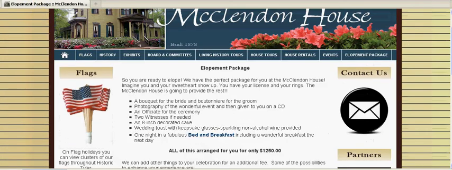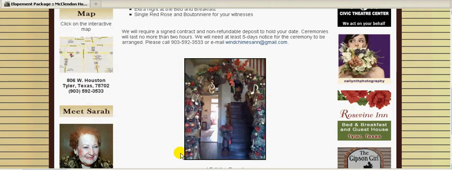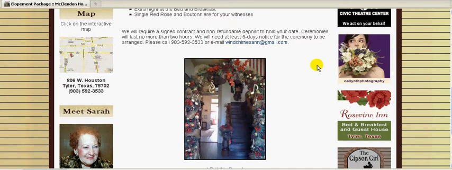We could go to the elopement package. We're going to update my browser. You can't see what I did there, but I just updated my browser. And then there's the picture. Now you see it's got a little border that runs nice. I like the borders in some cases. I don't have them on the edges here. One of the photos, just so they don't feel like they're floating out there. I like the framing out of that.